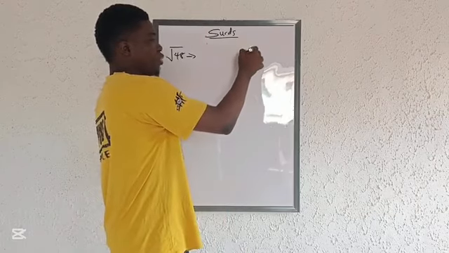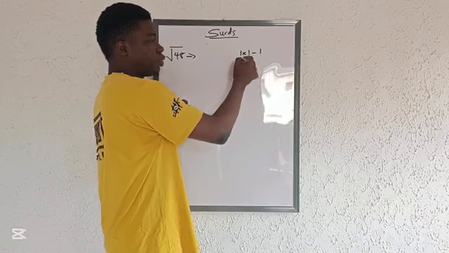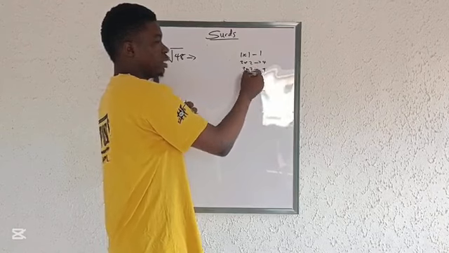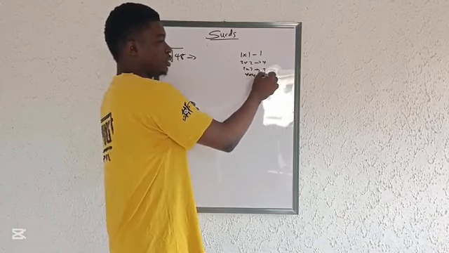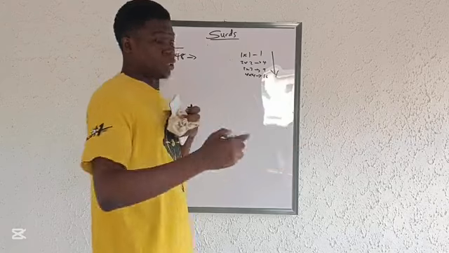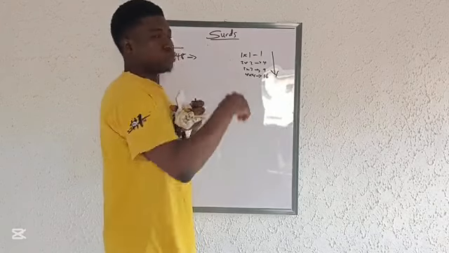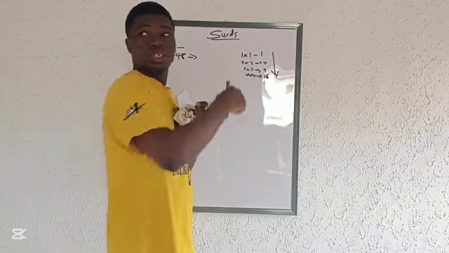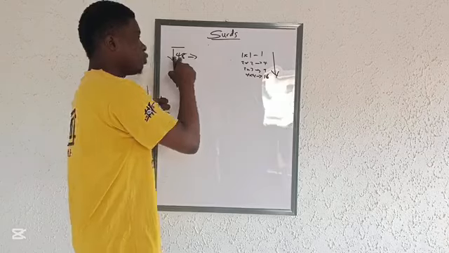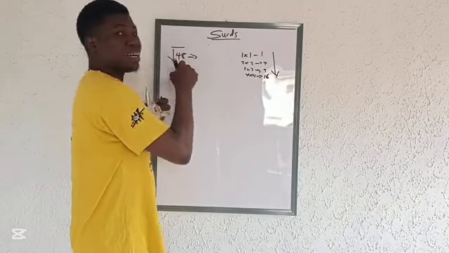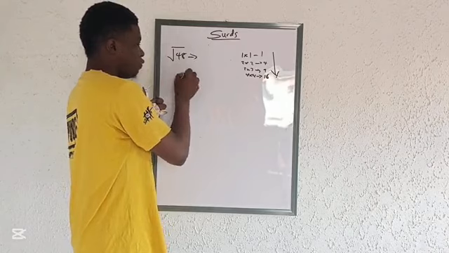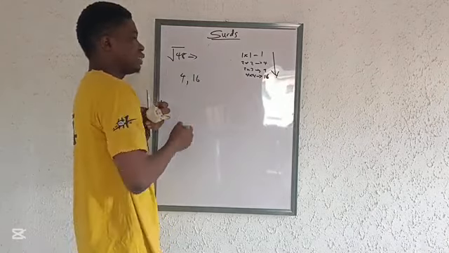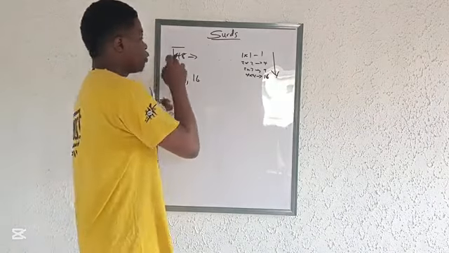We have 1 times 1, that's 1, that's a perfect square. 2 times 2, that's 4. 3 times 3, 9, 4 times 4, 16, and so on and so forth. 5 times 5, 6 times 6, all those are called perfect squares. So, if you look at 48, what are the factors in 48 that are perfect squares? We have 4, but that's not the highest. The highest perfect square we can see is 16.